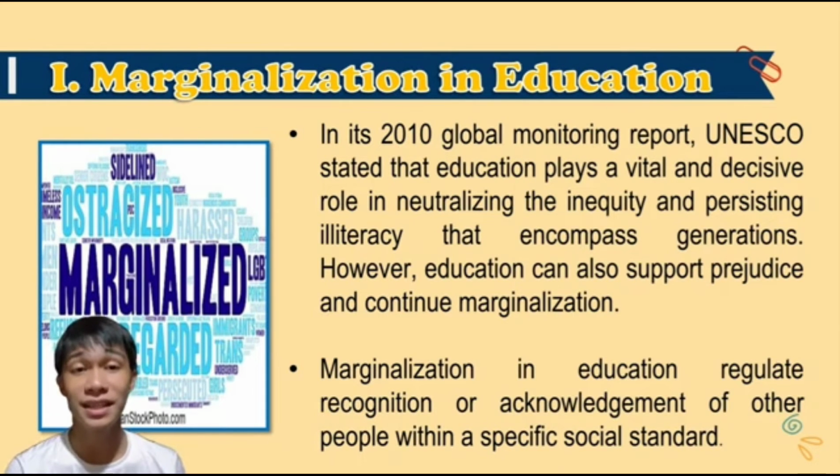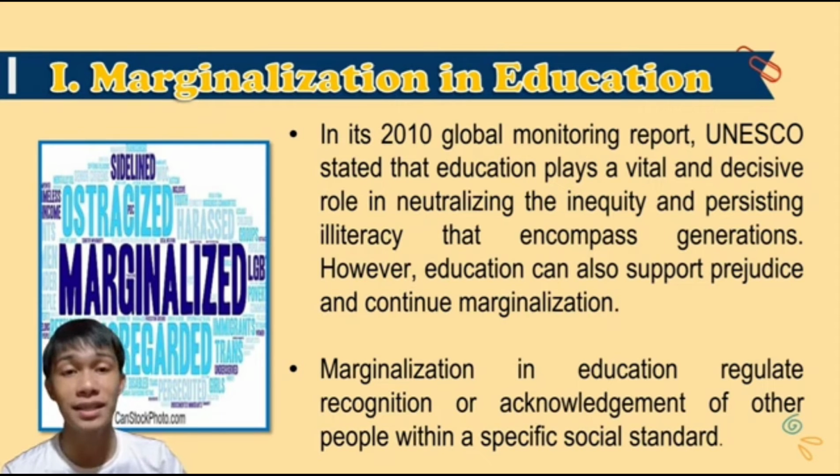Okay, so marginalization in education comes from intense cultural beliefs, values, and typical norms that affect the school, meaning that there is a social standard based on what our culture perceives as normal. When people can reach that social standard, they are being acknowledged or they receive praise. But when people from other cultures cannot reach the standard or the norm in our culture, they're seen as unimportant and less. They're being marginalized.